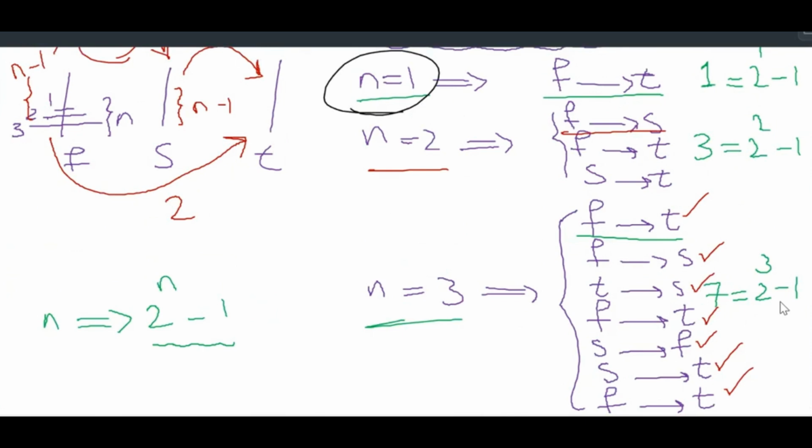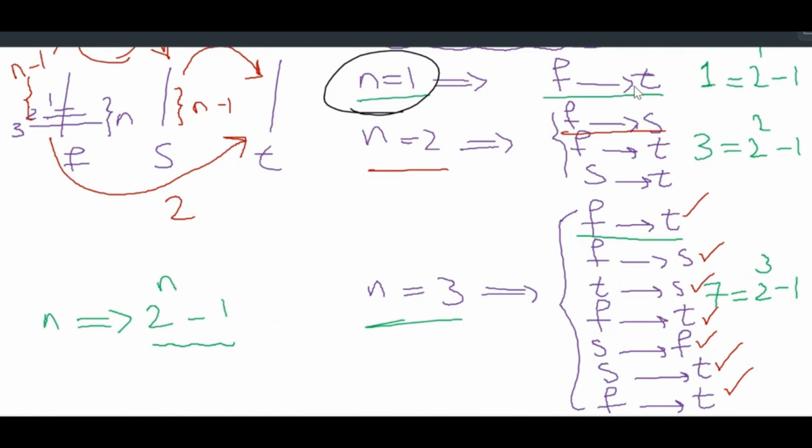First of all, you remember for all recursions, you need one base condition, right? And the base condition says if the problem is as small as possible, so small such that it can be solved instantly. In this example, if n is 1, that's the smallest case possible, and you have just f to t. By the way, this is the way I'm printing things. You can be more specific in the printout of your program. You can say, move disk number 1 from f to t, something like that. But this is the succinct way I'm using. F to t, f to s means whatever you have on top of f goes to t, and so on and so forth.